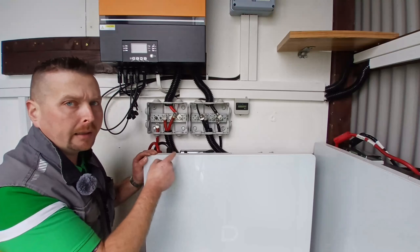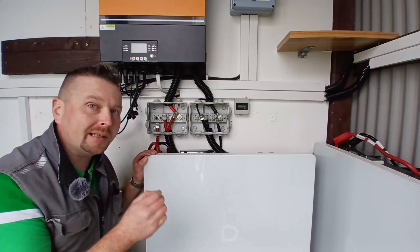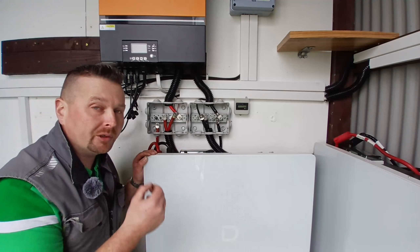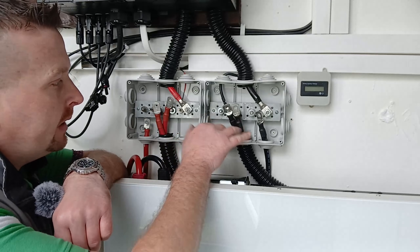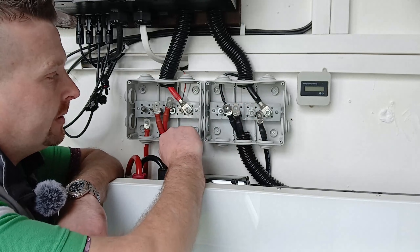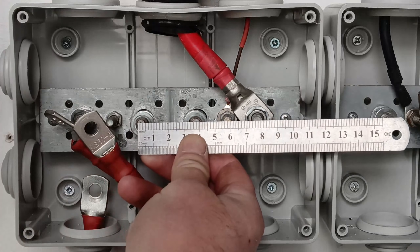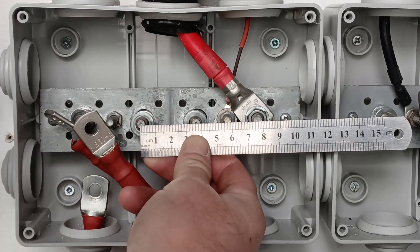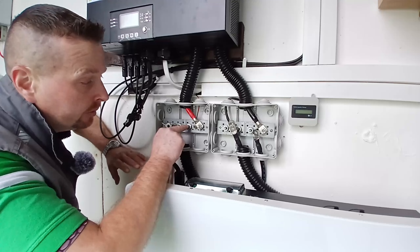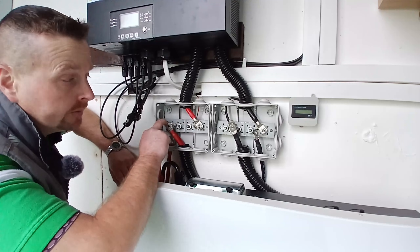Moving on — how to correctly connect multiple battery packs to your bus bar. This matters just as much as having the exact same length of cable between them to ensure that they all stay balanced in both consumption and charging. We do that by making sure that each pair of positive and negative leads from each battery is exactly the same distance away from the positive and negative of our inverter. In the case of this bus bar, the distance between each fitting is 38 millimeters or 3.8 centimeters.